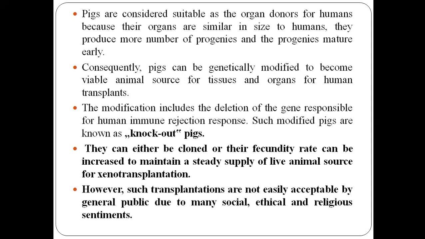However, such transplantations are not easily acceptable to the general public due to many social, ethical, and religious sentiments. How come I have an organ from a pig? Or this man is having an organ from a pig. That is social. On the ethical side, we already looked at it: species integrity is sort of overlooked, or overruled. And there are religious sentiments, for example, the Muslim community doesn't like pigs at all, due to their religious reasons. So for them, the transfer of organs from pigs will not be possible at all.